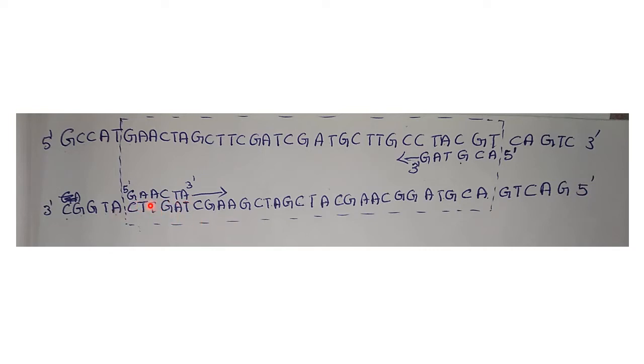How did you get the sequence of this forward primer? Because the forward primer will bind to the 3 prime 5 prime complementary strand and it will synthesize the DNA in the 5 prime 3 prime direction. Why? Because DNA polymerase can add nucleotides only to the 3 prime end of the primer. So the forward primer, that is 5 prime 3 prime, will be GAACTA and it is the same sequence as this particular strand because it is complementary, so naturally it will be the same as the one given for this strand.